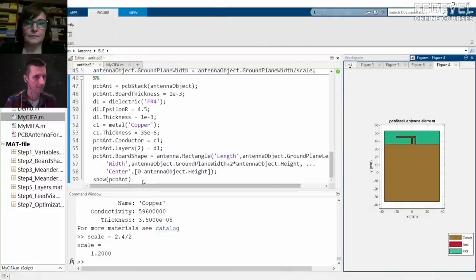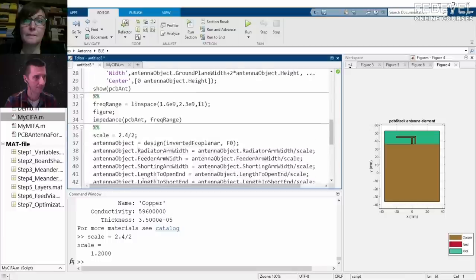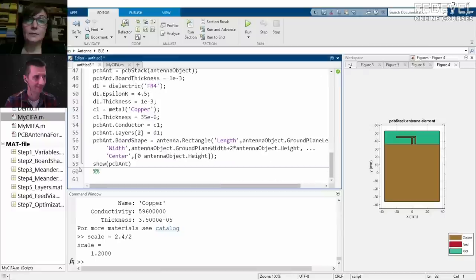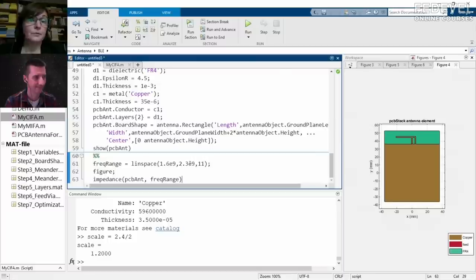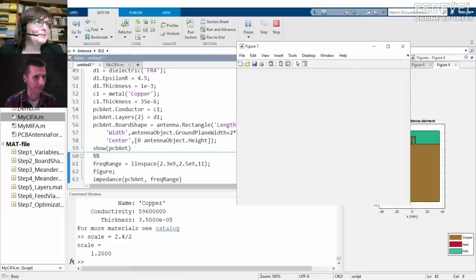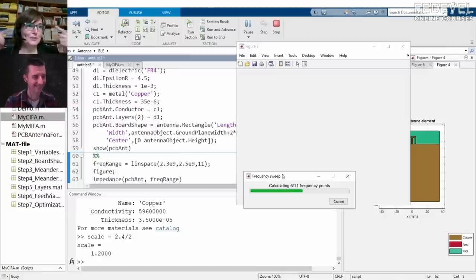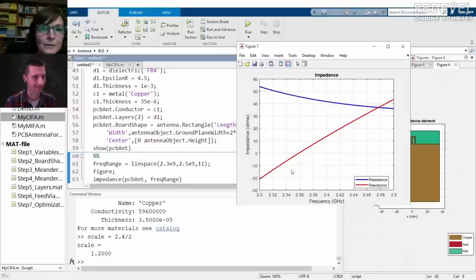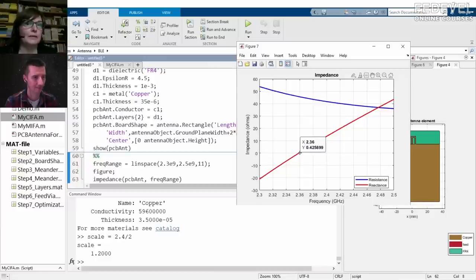Let me put it back where it was. Good. Now we have shrunk the antenna, and now we can reanalyze it. Let's see how we are doing. The only thing is that now we are back to the frequency range around 2.4 gigahertz, hopefully. So let me put 2.5 and 2.3, something like that, and see how we are doing. It's kind of exciting because every step, you modify it, you check it. Where are we resonant? 2.36 gigahertz, which is actually not too bad for just a first pass rule of thumb. Now we could apply an optimizer. And by the way, look also how good the impedance is, very, very close to 50 ohm.